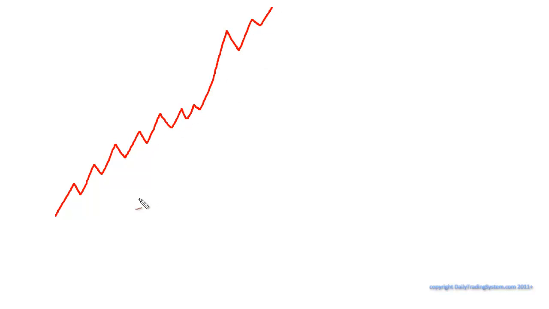In this one, we're going to talk about the bump and run, and it's an actual reversal pattern. I'm just going to get my screen draw pen out and show you basically what it would look like. You'll see the market as it starts to make its incline, it will then push away from it.